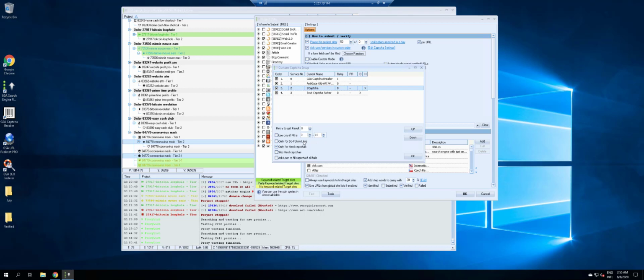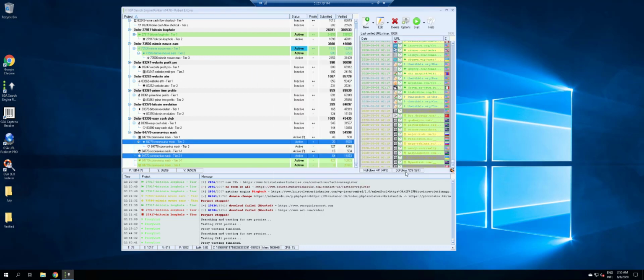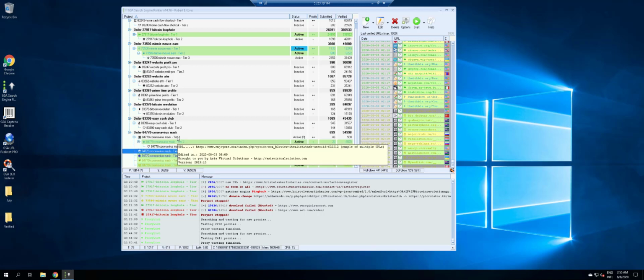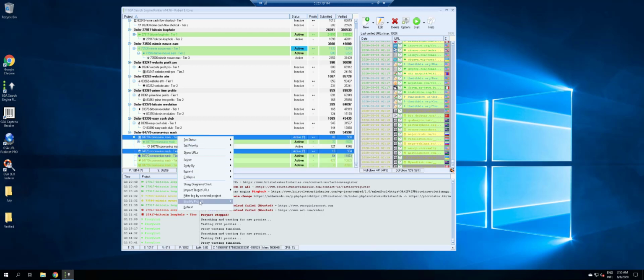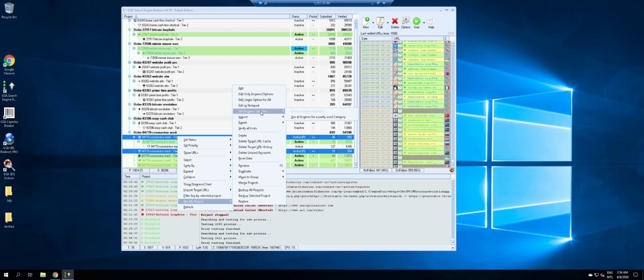Okay, and I think for tier 2 we can make it do follow only as well, because anything down there is not much use if it's no follow. Okay, so captcha breaker, we just leave the default. Indicate, since it's free, we leave the default. Okay, and then you click OK, and OK again there. And then for your top tier, I've got 2 top tiers here now. I'll modify the project, edit, there you go.